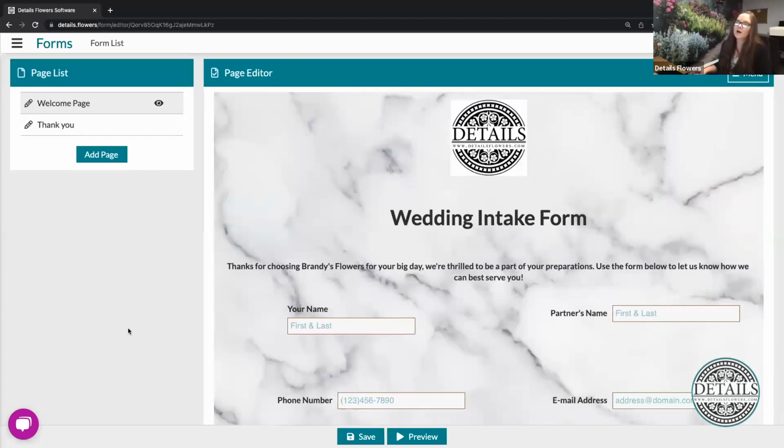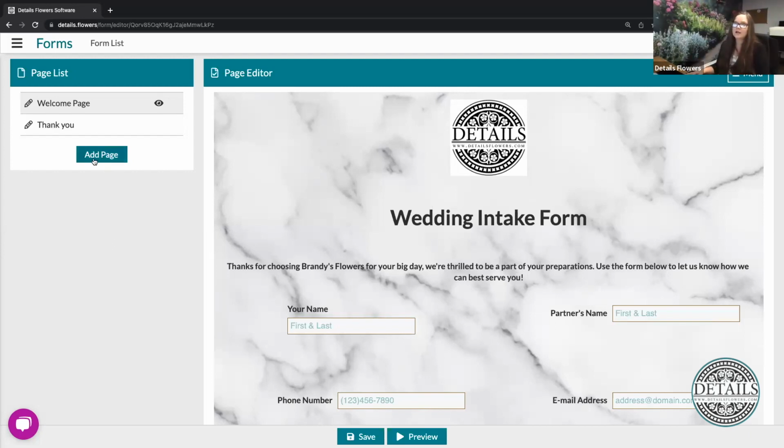Going back up to the top here, on the left-hand side, you're going to see a page list. So your form can be as many pages as you want. Right now I have it sectioned out into all of my contact information, that's a section. All of the information about the number of bridesmaids, grooms, etc., that's a section. Times and locations, that's a section. But I can also make this into multiple pages. So if I want contact info on one page, then the next page is going to be all of the information about important times and locations, I can do that as well.